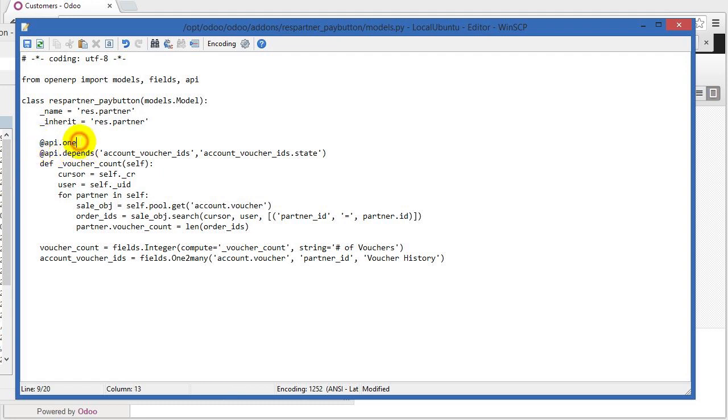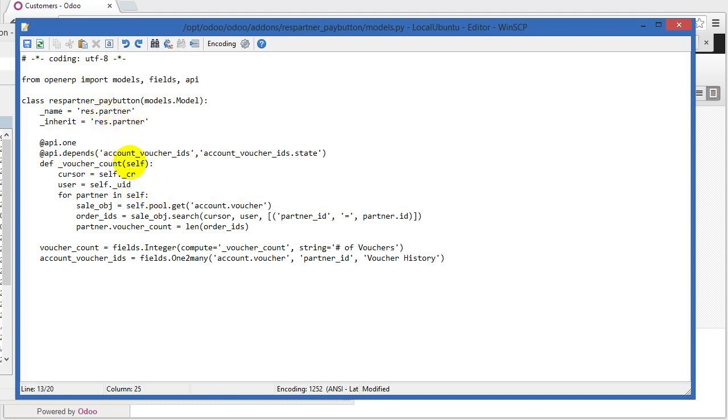Now this API one, from what I understand, it will automatically take, and I think it probably will do what this does right here, this for partner in self. So we're going to try, actually I need to leave that in because of the way we designed this. So we are going to leave that in, but in a future video we might try to rewrite this so that it doesn't have to do for partner and self, because from what I understand of this API.1, it's going to process this independently of and automatically iterate this for the partners, or for whatever this model is that we're working in.